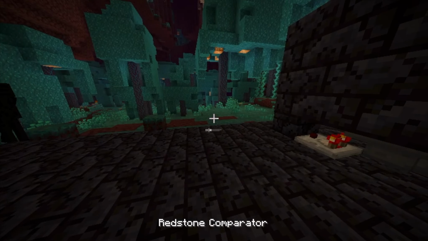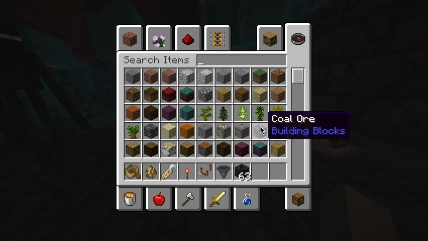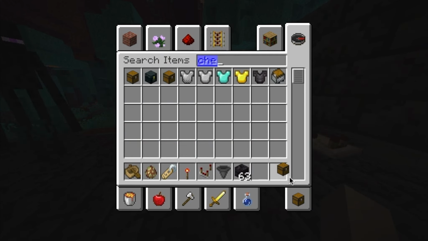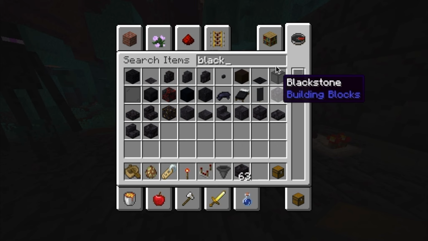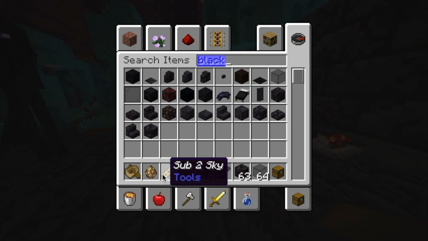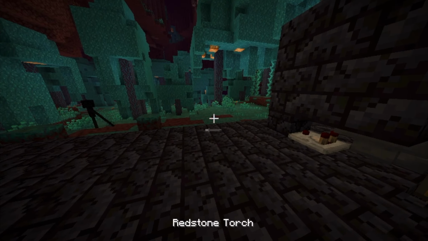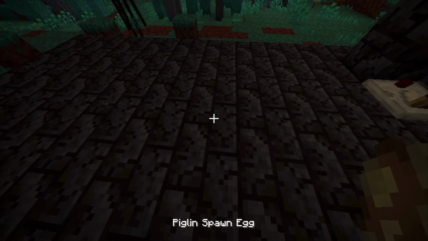So all you need to do this are some temporary building blocks, a chest, one redstone torch, one redstone comparator, a hopper, a name tag. Gold armor also works, but for the sake of the tutorial, we're going to be using a name tag. And if you're in survival, a boat is a good way to get a piglin in.